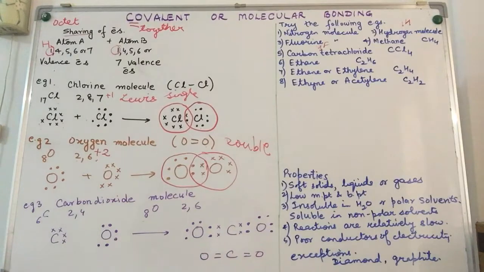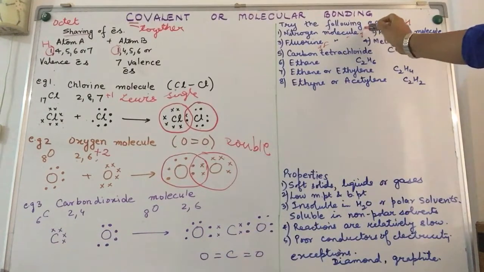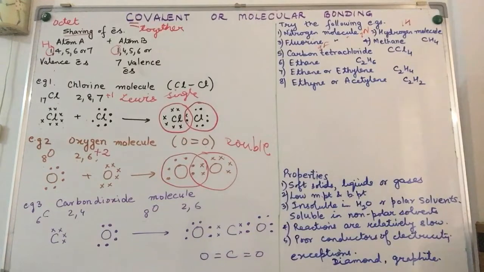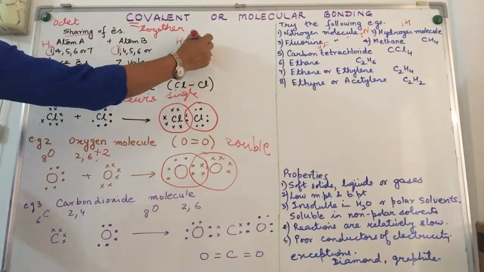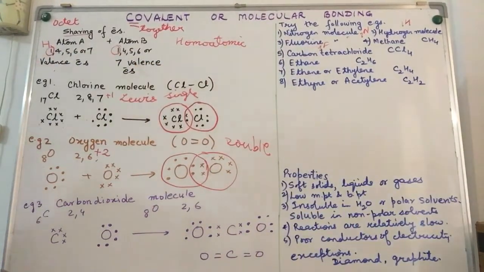You may like to try the bond formation between 2 nitrogen atoms, giving us nitrogen molecule, where the atomic number of nitrogen is 7. So try and reason out its electronic configuration and guess what will be the type of covalent bond between 2 nitrogen atoms, or in the nitrogen molecule, what type of bonding is there? These are homoatomic molecules. That means molecules which are formed by the same atoms, involving only one type of atom.